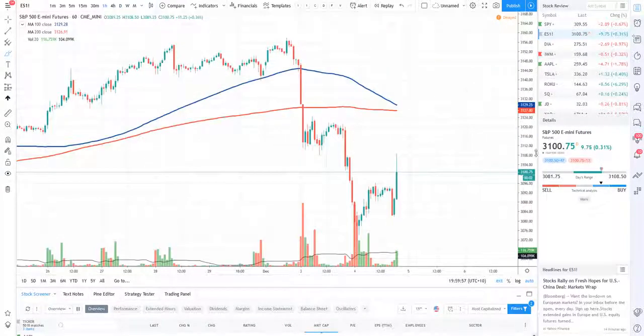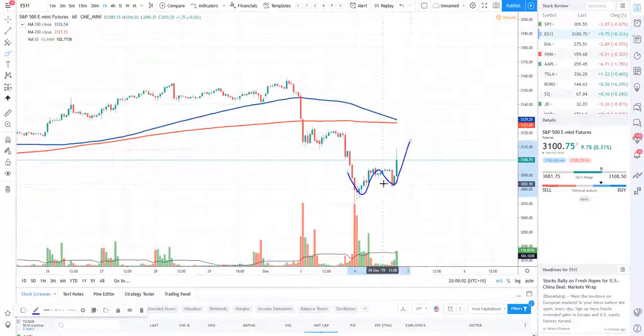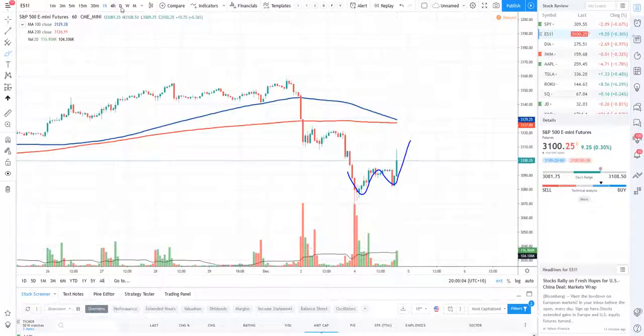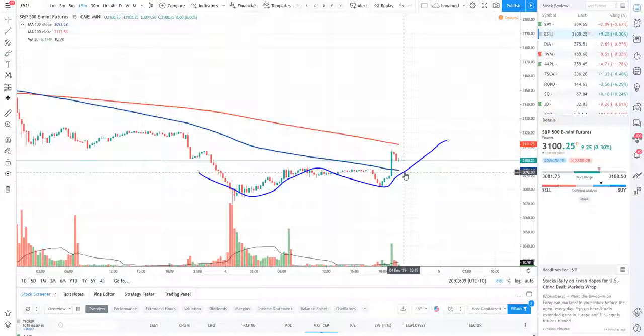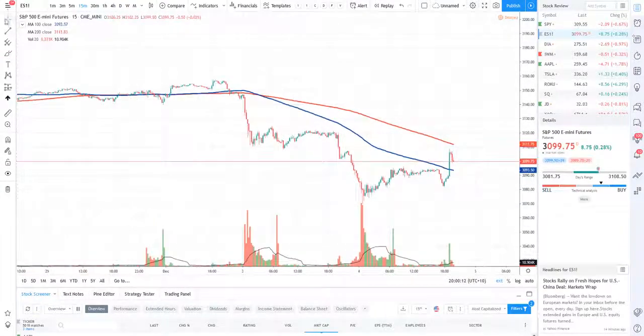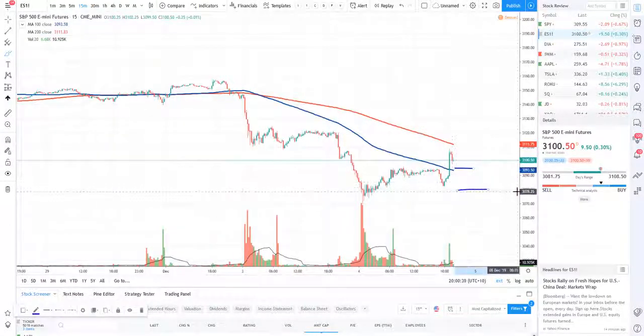If you take a look at the hourly chart, what is interesting is we are creating somewhat of a double bottom, and we have got some volume coming in. I'll take a look at the 15 minute actually. So you'll see that this volume only just came in the last half an hour to an hour or so right here. And if you are looking for an entry to go long, 309.425 or 309.5 would be a really nice entry, with a stop down below here.